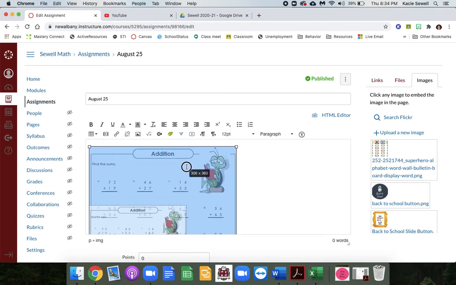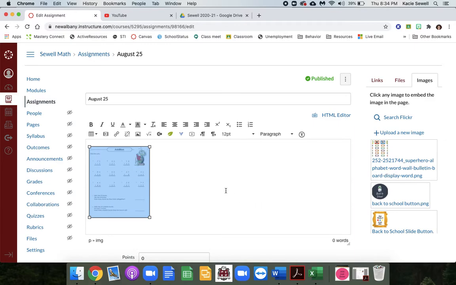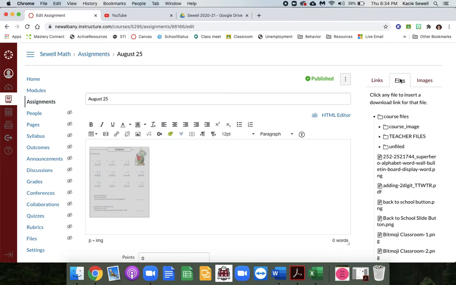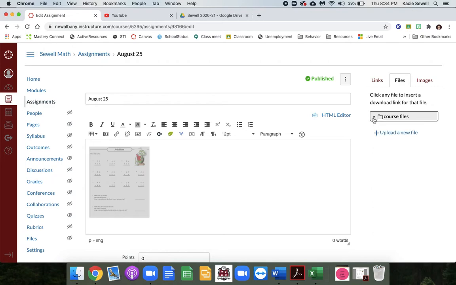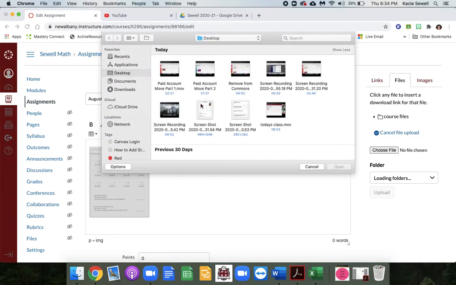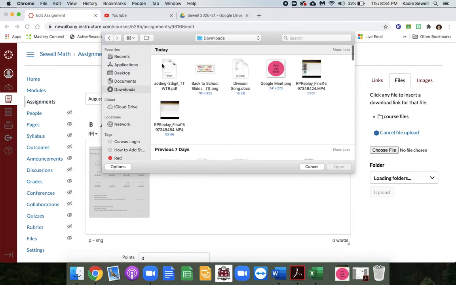Now, obviously, this isn't the only thing I should put on this page. I should also put directions and all, but in this video, I'm just showing you how to link it. So while that's still highlighted, I'm going to click on Files, and I'm going to click to upload a new file, and then I'm going to find that file. So it might be on my computer, it might be in my Google Drive. I happen to have it saved on my computer, but if you're using a Chromebook, then you're going into your Google Drive where we just talked about earlier on your files here and finding your worksheet for today.